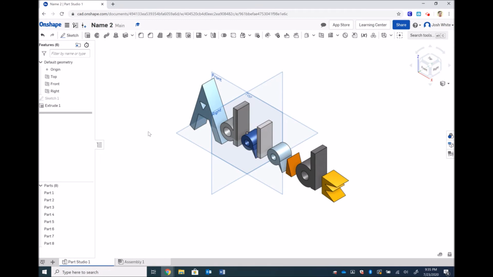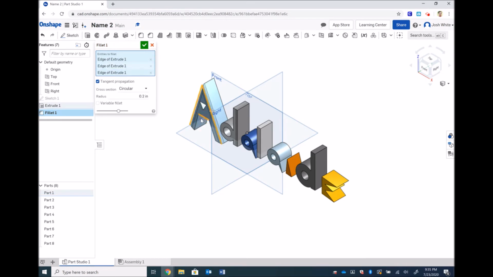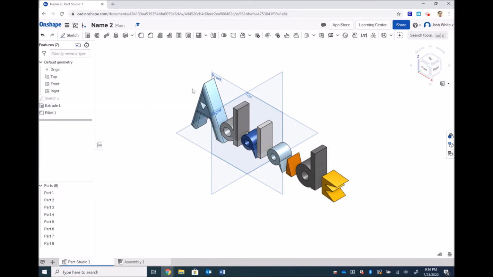That's awesome. Now we need to work on making these parts separate, different. So we're going to add a fillet to the first one. And you can be the judge of how well you want to do this. You can just do a couple of corners or edges, and that's perfectly fine. I just want to see fillets on the first shape, and then I want to see chamfers, which is the second selection up there.